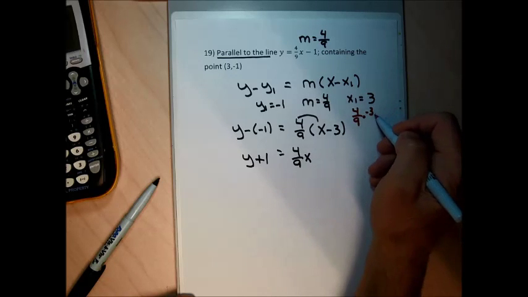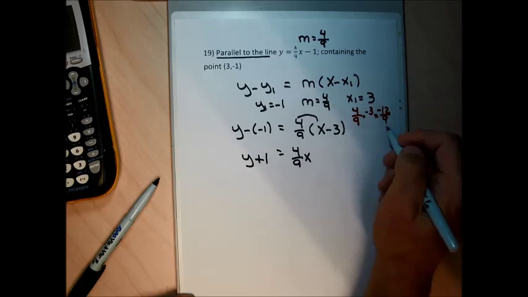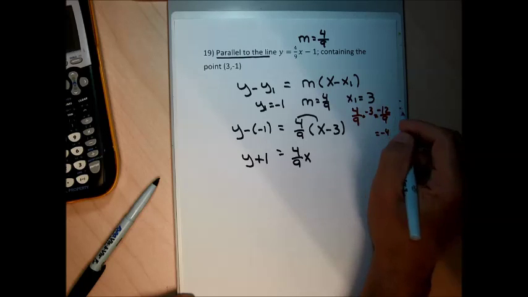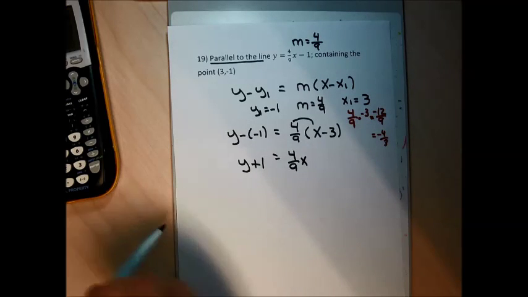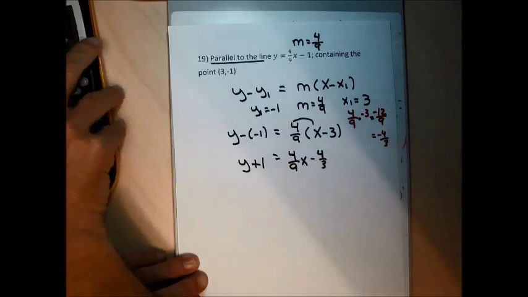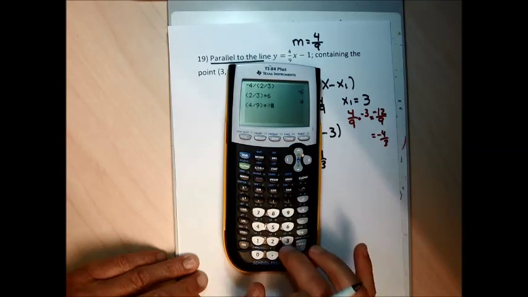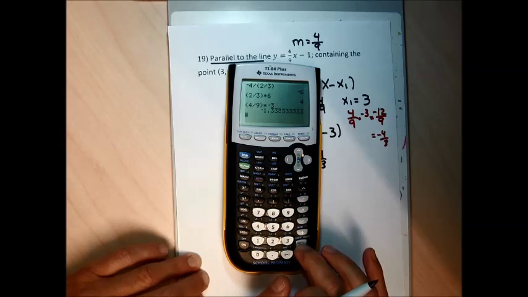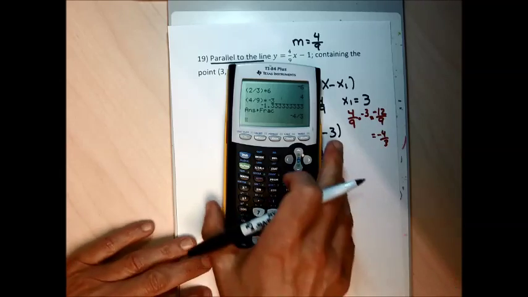If I want to, I could multiply the 4 and the -3 and get -12 and leave the 9 in the denominator and then reduce that by 3. -12 divided by 3 is -4. 9 divided by 3 is 3. And I'm going to get -4/3. I could have just done this multiplication of parentheses 4 divided by 9 times -3 on my calculator. And if I do that, I have to go math, enter, enter to get it into the fraction form.